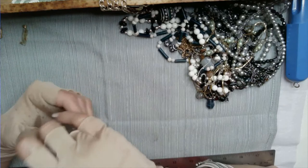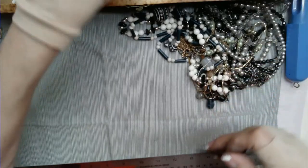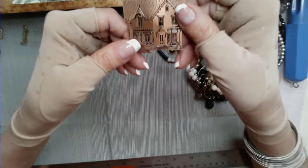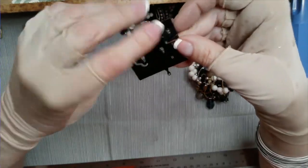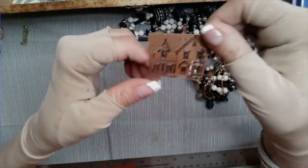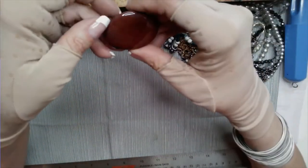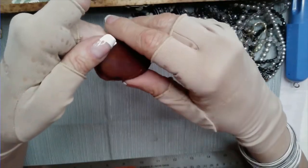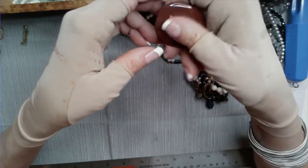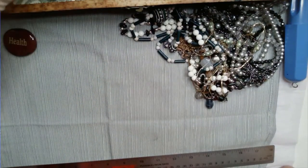And let's see here. Oh, I'm not missing anything from the edge here. Here is a little ornament. Copper ornament. I can't imagine it's an earring. I don't think anybody would wear that as an earring. But maybe so. And this stone, this looks like a jasper. Might be a bloodstone because I could see some of that over here on the corner. And it says health on it, which is nice. I don't too much care for when they write on the stones.